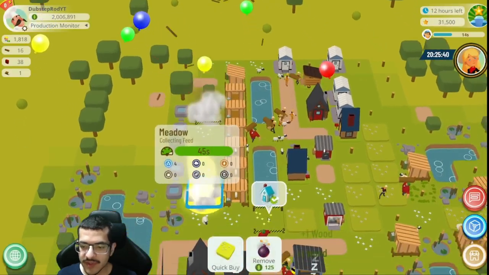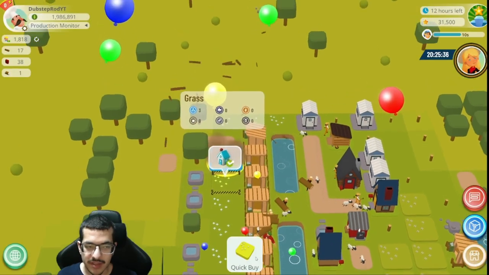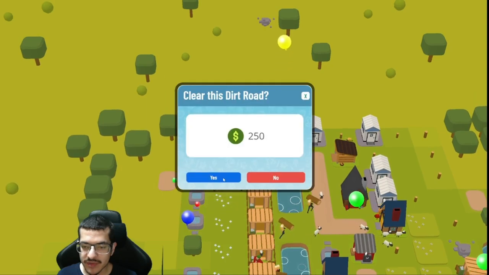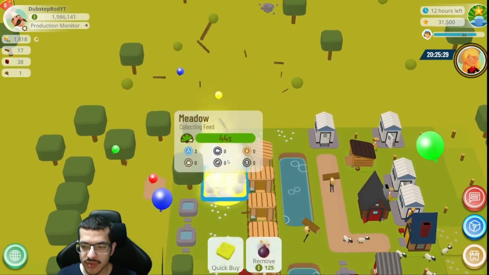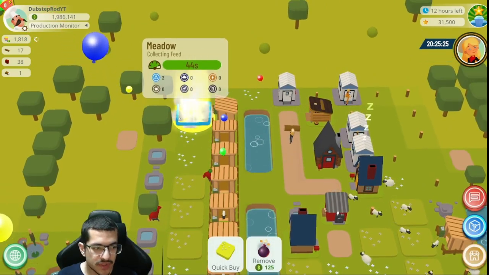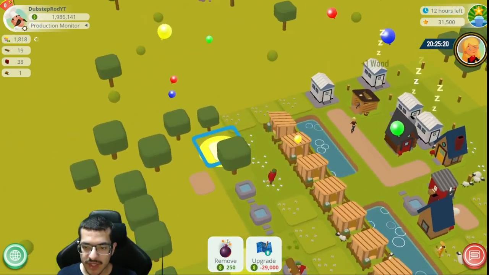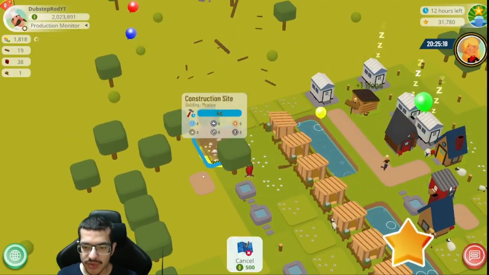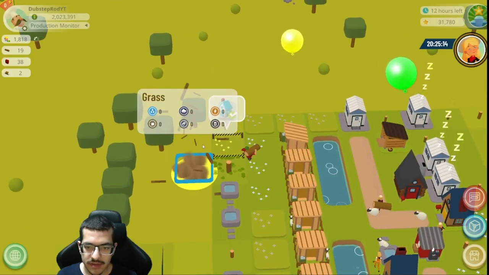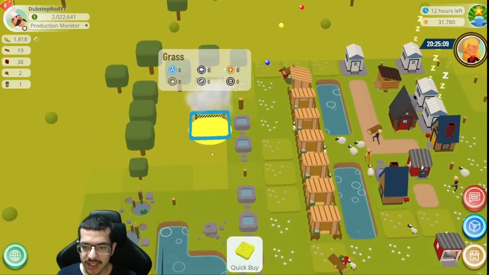And yes, one thing you will find is that destroying all these trees and rocks is going to take up a lot of money. But it's all part of the game, part of unlocking new territory in your town, new space that you can use. I do have a dirt road there. I'm also going to place down a meadow. And I'm going to also place down more meadows on this side over here.